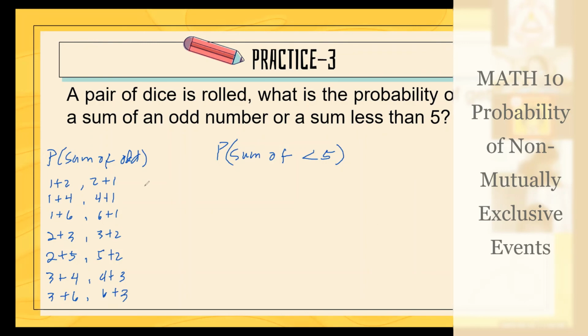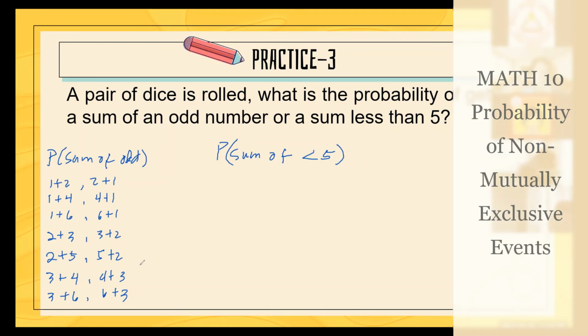Okay, continue listing. For you to have a sum of 5, one is odd number and the other is even. You cannot have both even. You cannot have both odd. Kasi kunwari, 1 plus 1, both odd, the result is even. If 2 plus 2, both even, so the result is even pa rin. Kaya when you look for pairs, one is odd, the other is even.